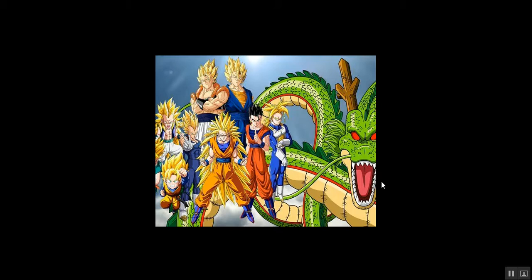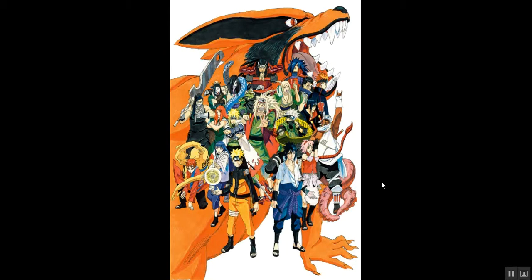So they're constantly getting hit with this subtle image and idea that it's better to be white as a little kid, and your subconscious mind is processing all this. Naruto, the characters in Naruto don't even look Asian. Naruto himself is a blue-eyed blonde. The rest of the characters don't even look Asian. They look like white people pretending to be Asian.